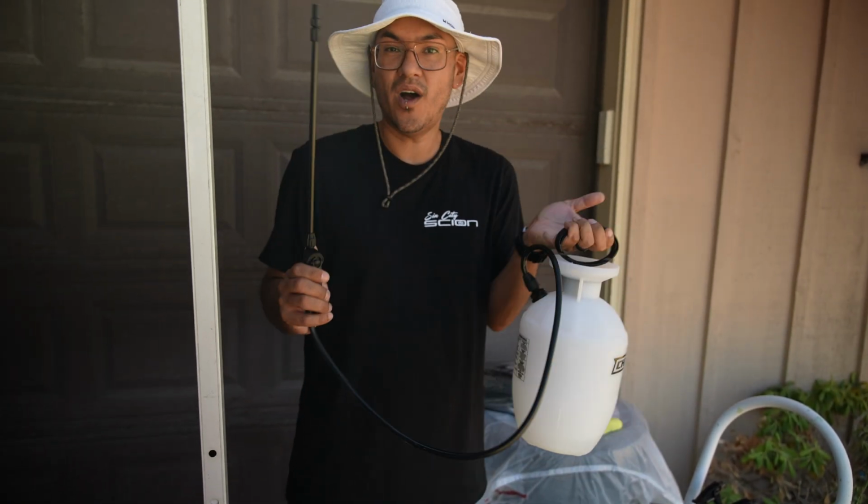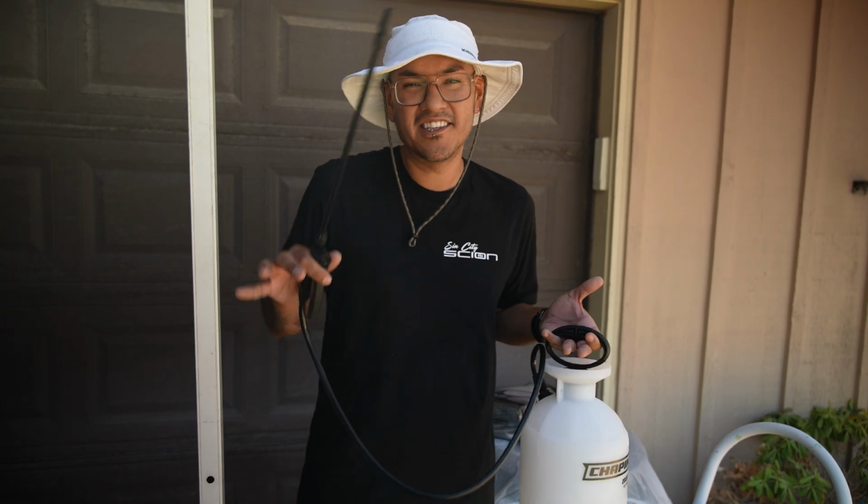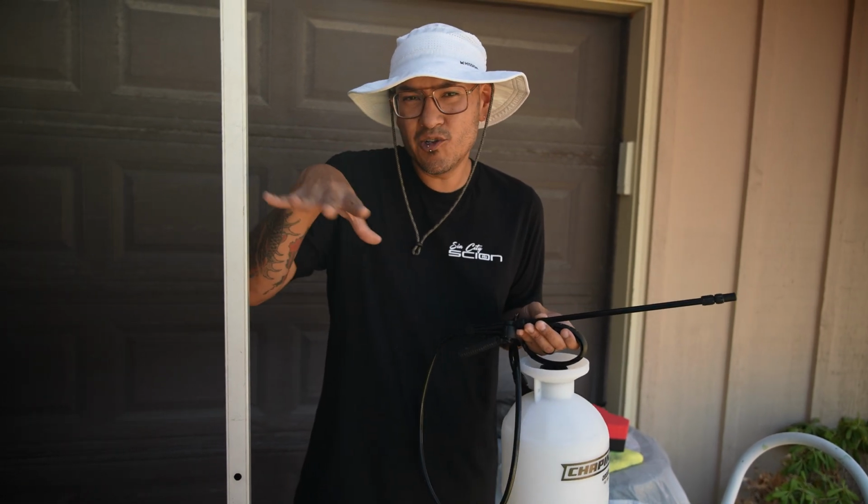Now what this rinseless wash can do, before you start washing the car, is help with the lubrication process and get some of the dirt loosened up before you hit it with the foam.